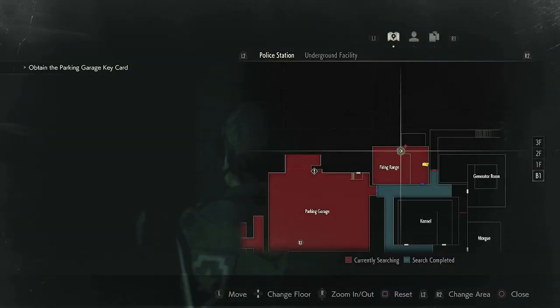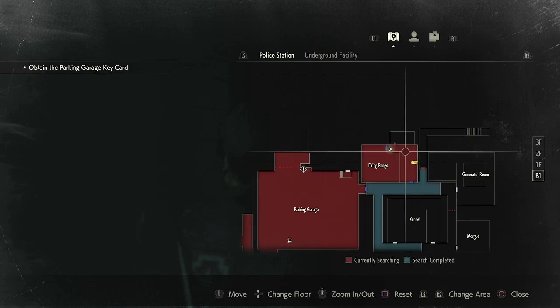A box. Oh, wrong side. Oh, that's over there on the inside. It's in here? Yup. No, it's not in there. It's right here.